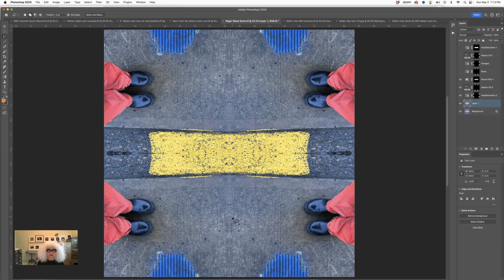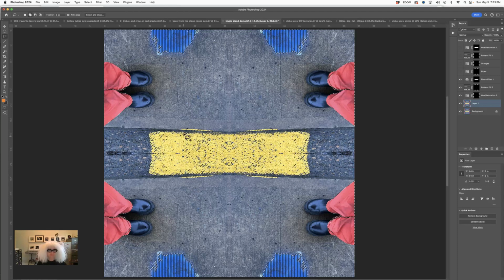So there you go. So that's the magic wand tool. Tolerance, the number in the tolerance field, tells it how many shades either side of that color to include. And contiguous tells it whether you want it to just do one contained area or to hop all over the picture and include other similar areas.